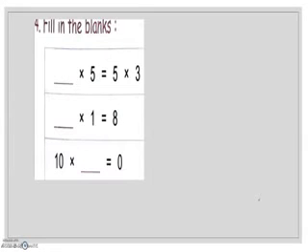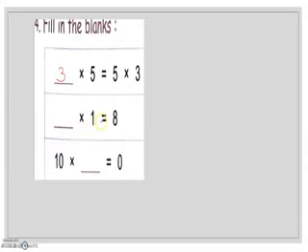Now we can do this problem with the help of the multiplication properties. Dash into 5 is equal to 5 into 3. And here we can interchange the numbers as 3 into 5. The first property of multiplication says that even if the position of numbers change, the product will be the same.